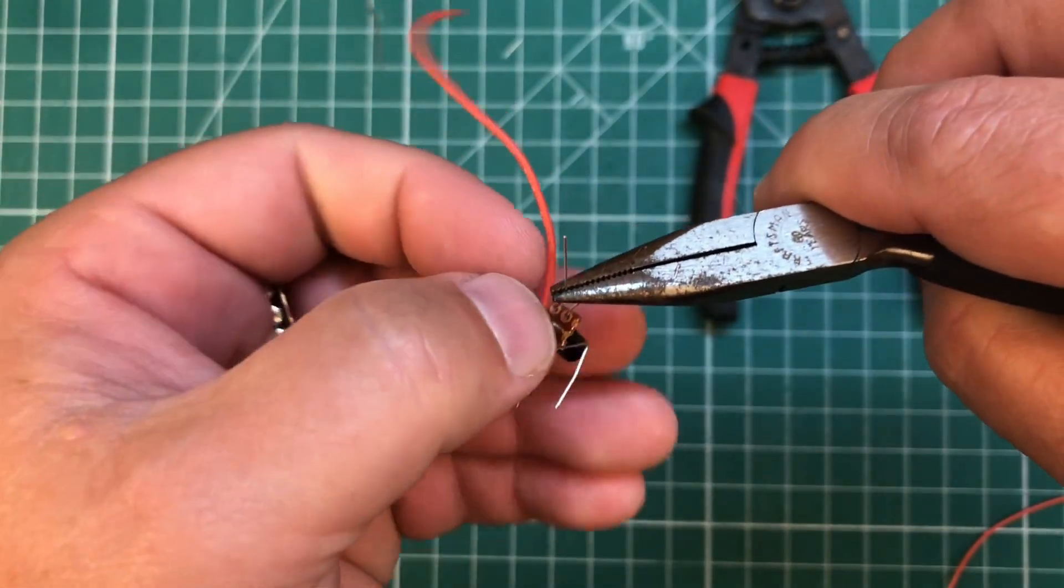Turn it over. I can use some needle nose pliers to kind of snug it up. And then I'm going to grab the wire. I'm going to pull it tight. I'm going to bring it up and under the legs from the transistor. So it's on the pad there. I'll do the same thing with this guy up and under. Putting a bit of pressure on it. I'm going to keep everything nice and tight and snug. Then we can solder these two pads together.